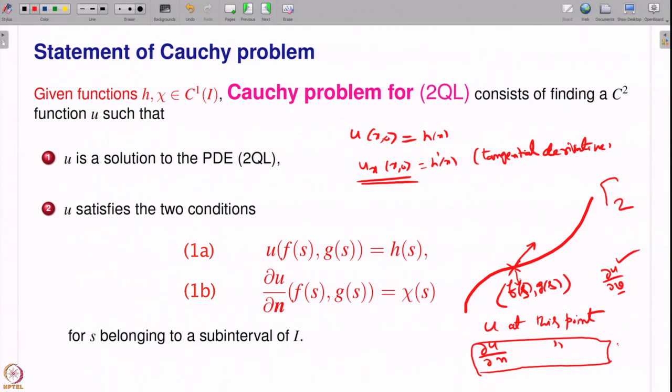And at every point the direction of the tangent and the normal will be linearly independent. So, you can prescribe two derivatives, but one derivative, the tangential derivative, is already determined if you have prescribed the function u. Therefore, you cannot prescribe it. Any other directional derivative you can prescribe where v is independent of the direction (1,0), but to be very clear, we are prescribing on a normal, because the direction which is immediately connected to a tangential direction is the direction perpendicular to that, which is the normal direction. So, that is why we prescribe ∂u/∂n, that is the secret. You can prescribe any other derivative also. And we require, as usual, the condition should be met for s belonging to a sub interval of I, which means we are looking at a solution that is local with respect to the data.